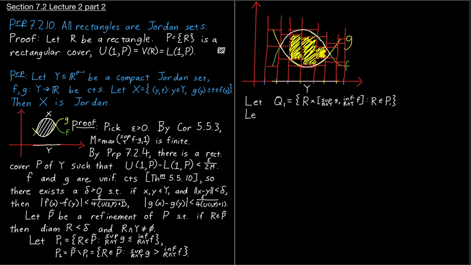Now we're going to let Q2 be all the rectangles whose base is in P2. So we'll make this the infimum. So these rectangles, remember, they're coming from the rectangles where G and F overlap, where G at some point is bigger than F. So that would be in this picture just this rectangle. And now we've still got some leftover stuff. So we'll let that be Q3 and Q4.